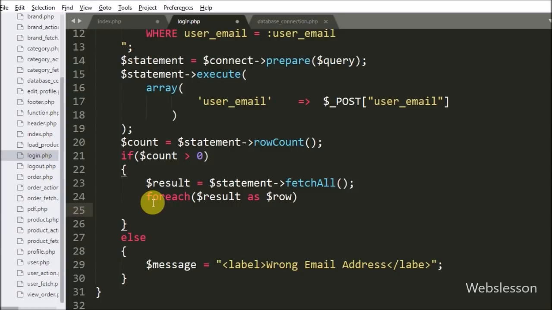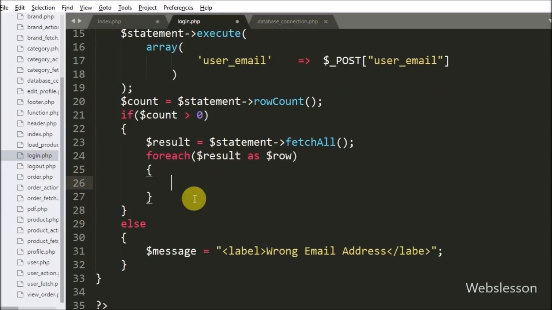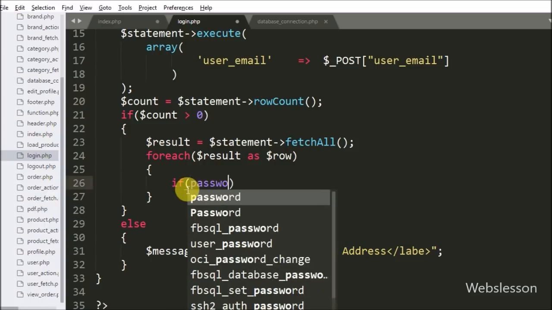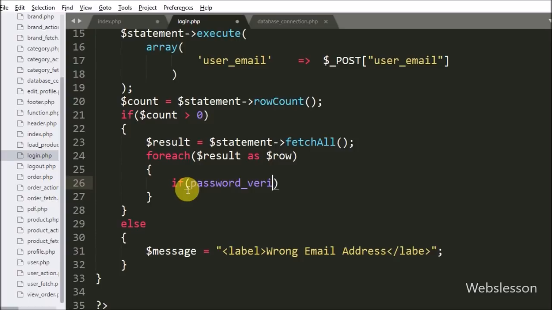By using the foreach loop we can access the data of the $result variable. Under this loop we have written an if statement, and under the condition we have written the password_verify function with 2 arguments. In the first argument we have written the $_POST["user_password"] variable, and in the second argument we have written the $row["user_password"] variable value, which comes from the table.